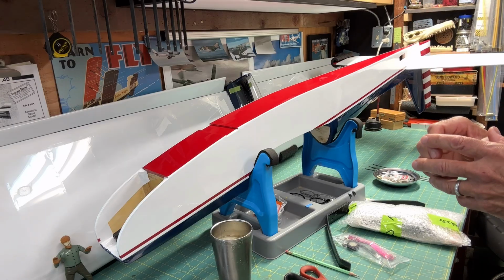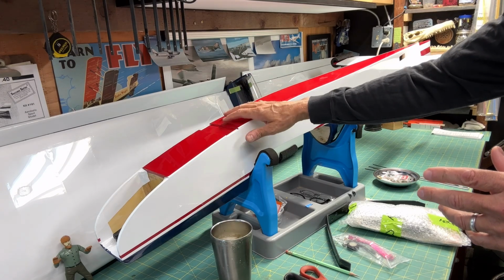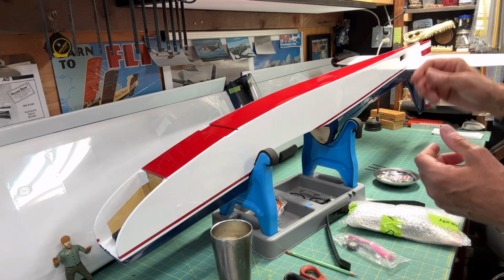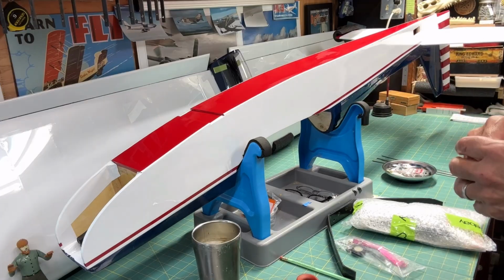Okay, well in this video I'm going to be doing two things that I've been looking forward to doing. One of them is installing the landing gear, which is the main gear up here in the front, and then the tail gear in the back. And the other thing I'm going to be doing in the video is installing the wire bracing for the tail section. So let's start with the landing gear.